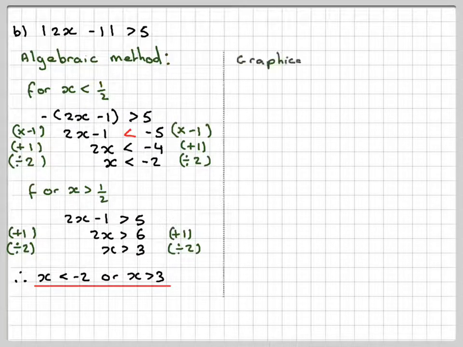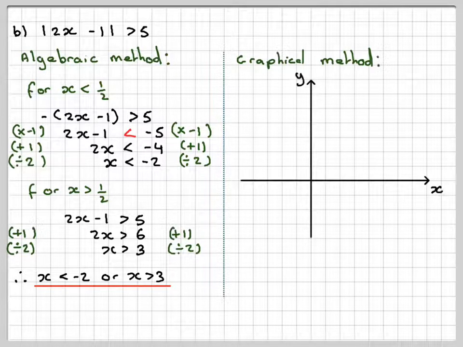Now the graphical method. So first of all, we'll draw y is equal to 2x minus 1. So drawing that, the critical point being a half, so put that point on first, and then I'm going to put -1 on because this is 2x minus 1, and that means for every one along I go 2 up. So another point will go here, and the next point will go here, and they will carry on in that pattern.